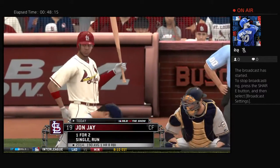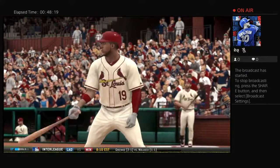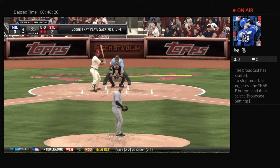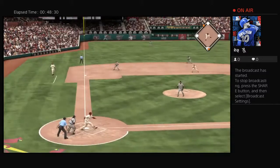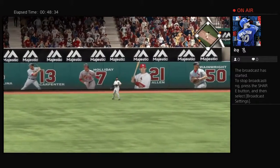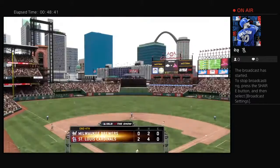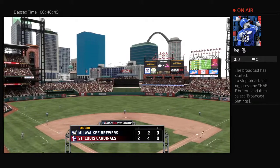John Jay will dig in now. A single and a fly out for him in two trips thus far. First pitch on its way from Gallardo. And he gets some pretty good wood on it here as this is lifted to fairly deep left. Davis is going to have room out there as he puts this away to retire the side. One left for the Cardinals as they're unable to add to their 2-0 lead.